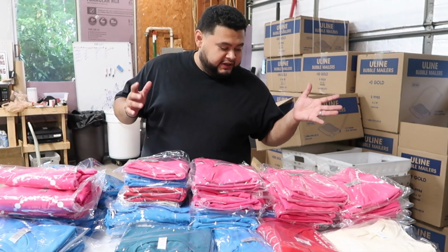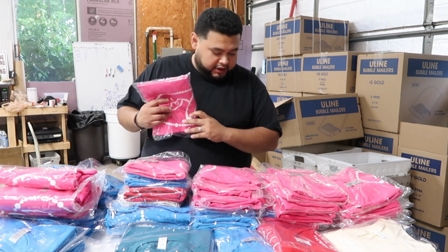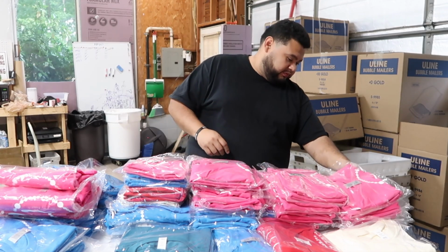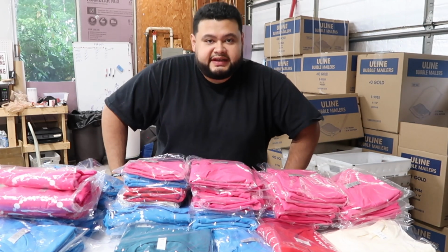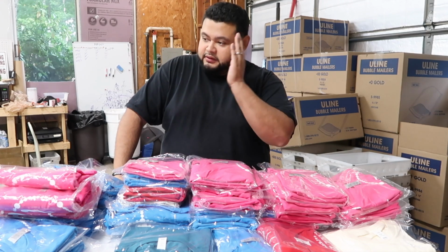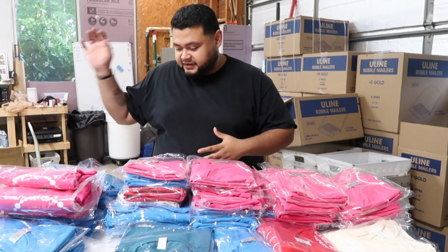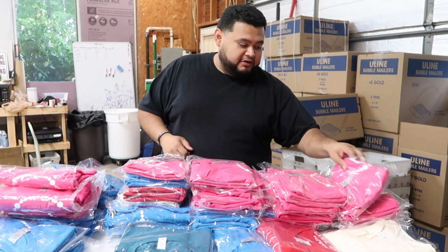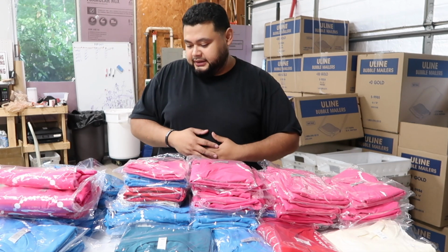Okay, so usually after I grab the shirts from my wife, and I don't know how many shirts this is, but there's a couple. It's a lot of orders going out today. Then I go to my workstation and look up the order, grab the size and anything else that belongs to that order, and just ship it out, and that's about it.